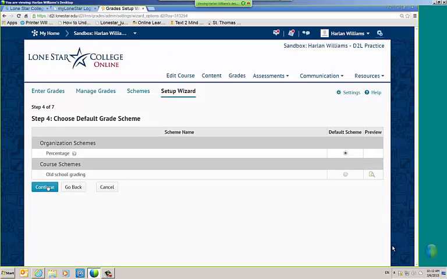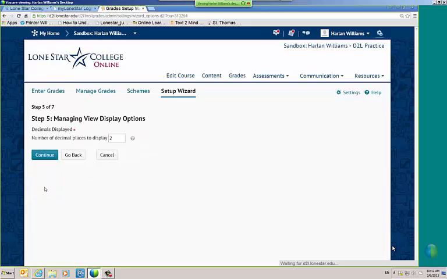So I'm going to skip past this. This is kind of an advanced thing, and I don't really want to get into this today. So we're going to just accept this particular property and click Continue. And this property here just speaks to the precision of the calculation. It defaults to taking it out to 2 decimal places. We'll accept that property as well by clicking continue.